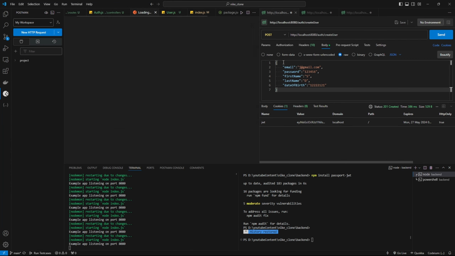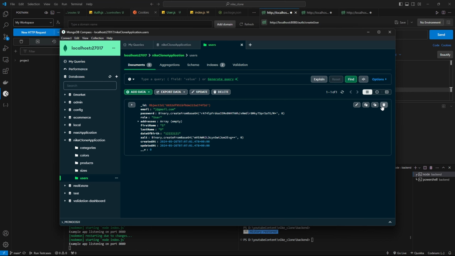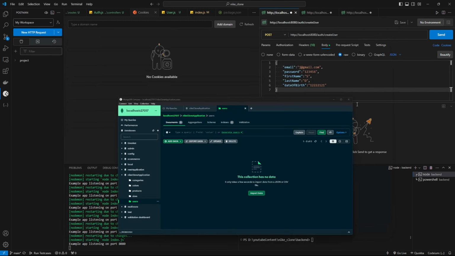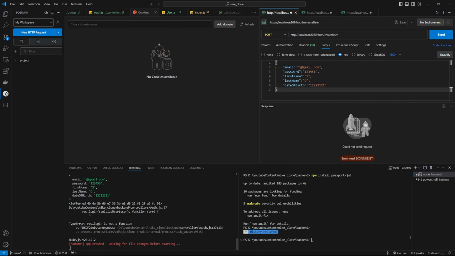Like first, let's remove the cookie. If you see now, we have the JWT and the connect.sid, because in the login we are making the session, but in creating the user we were not making the session. So now let's clear the response also, and clear the user. Now let's check. If I send it now, it is going to make, okay, so request.login, sanitize user. Request.login is not a function.